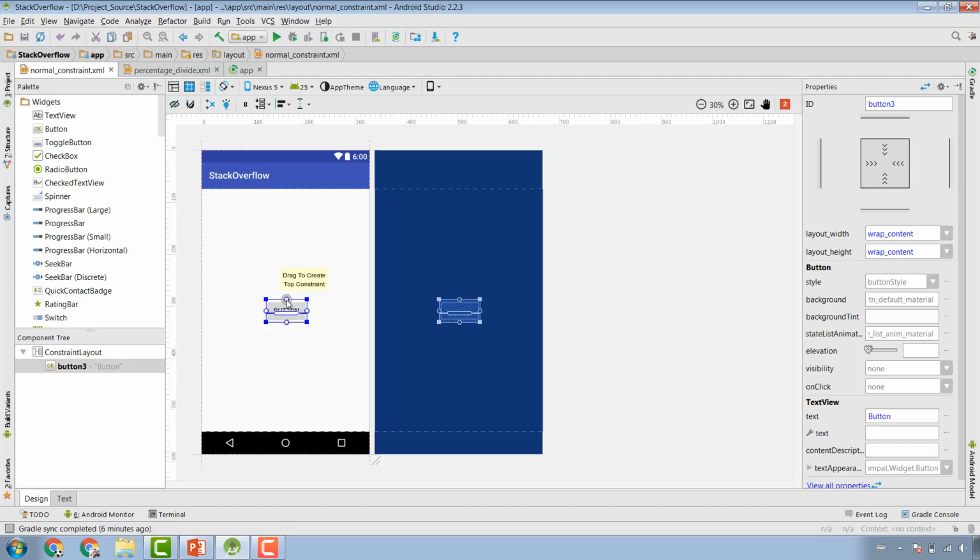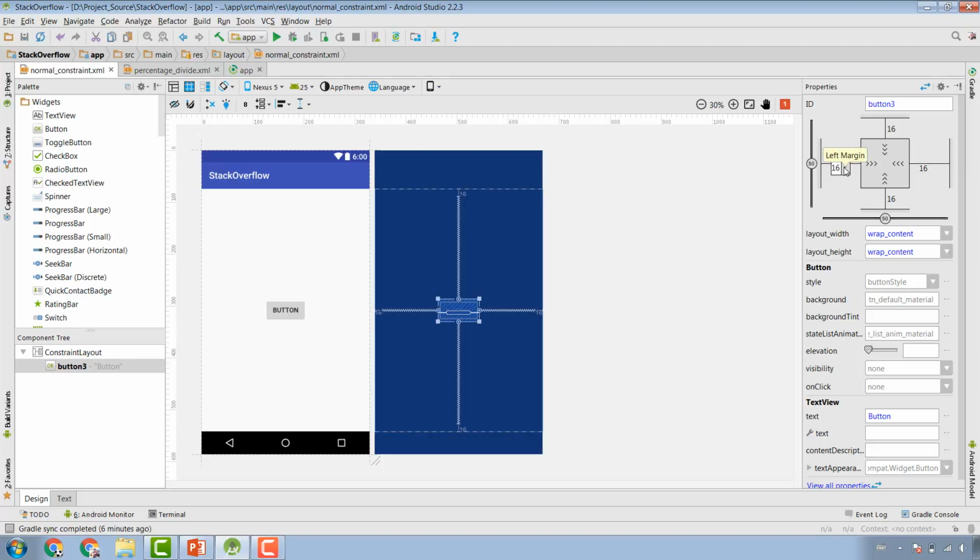Whenever you hover your mouse, that particular constraint gets activated and has some kind of expanding animation. You just click your mouse and drag to that particular top view. It will go into the auto connect mode. We will use this also to drag onto the left, connecting to the left, and we will connect the bottom to the bottom. So this is connected, and it's all connected. And as you can see, we have selected this view, and we have the margin here.